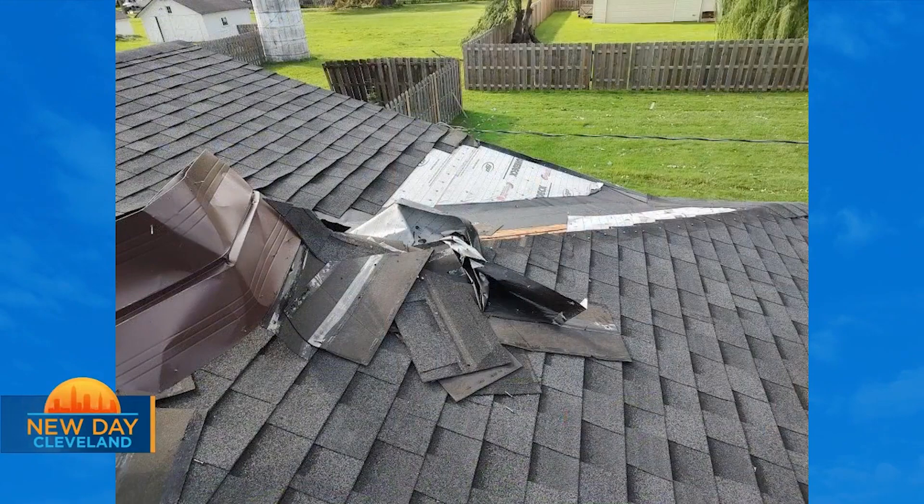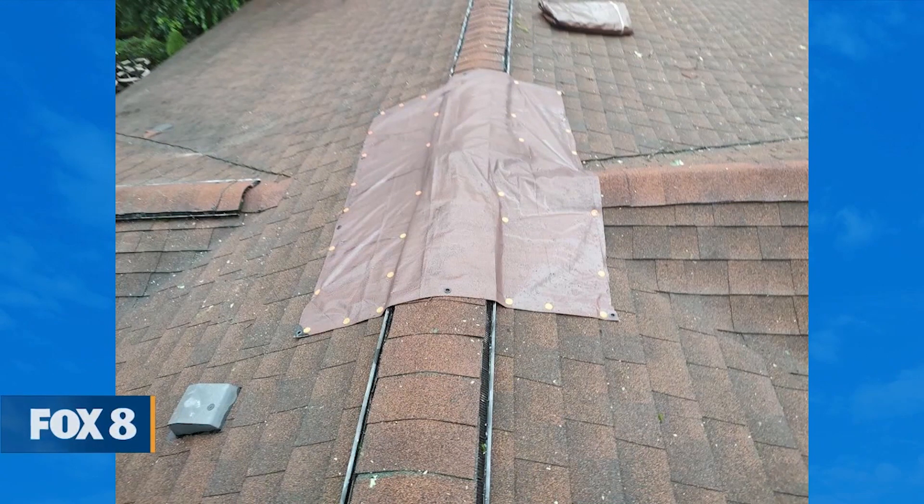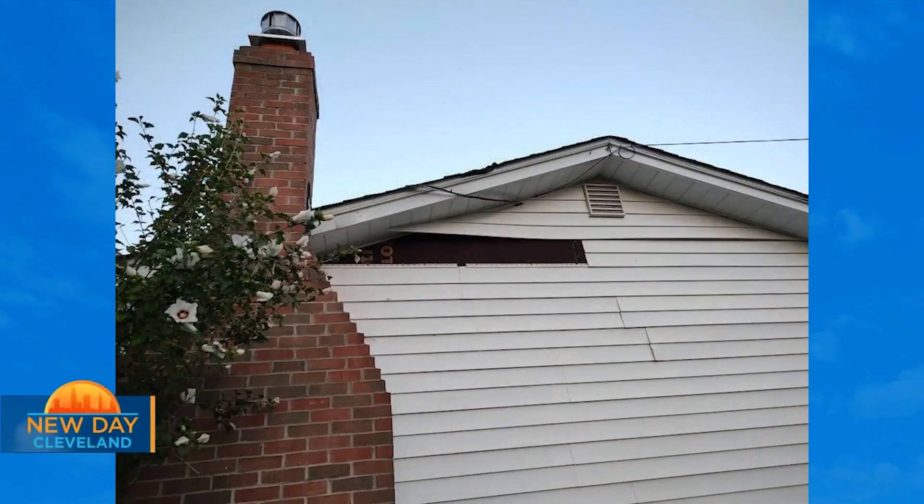Looking at this roofing here — flashing problems, that sort of thing — and when siding blows off or there's a problem with the siding, you also help with that? Yeah, we help with siding, roofing, gutters, windows even. Is this bare sheeting right here we're taking a look at? Yeah, when wind blows off shingles, you have bare sheeting.